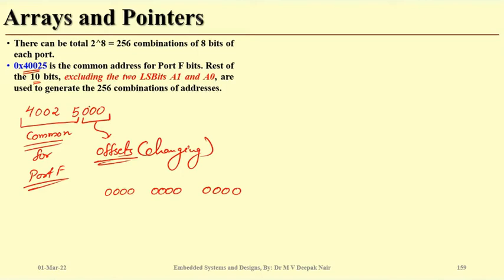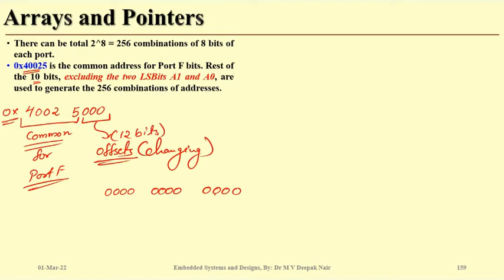Rest of the 10 bits, okay, why we are talking about 10 bits, I will come to that. So here we have 3 digits left. 3 digits means if you are saying 0, then it should be 0000, right? Because each one digit is represented by 4 bits, because it is a hexadecimal value. So these are all 12 bits.